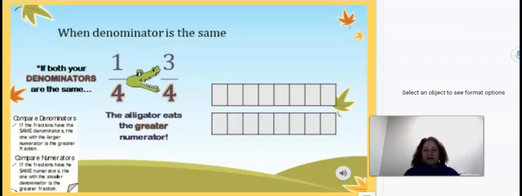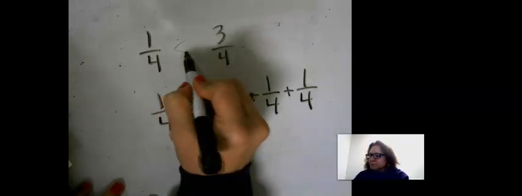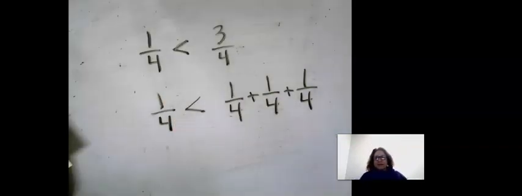Well, first of all, if they have the same denominator, then they have the same number of equal pieces, then we just compare the numerators. Do you have more pieces? Like say, for instance, this one is 1/4 and 3/4. Well, which one is greater? Well, obviously 3/4. If I have 3/4, that's going to be greater than having 1/4, right? So this works when your denominator is the same and you're working with the same number of pieces of something and the same size pieces.